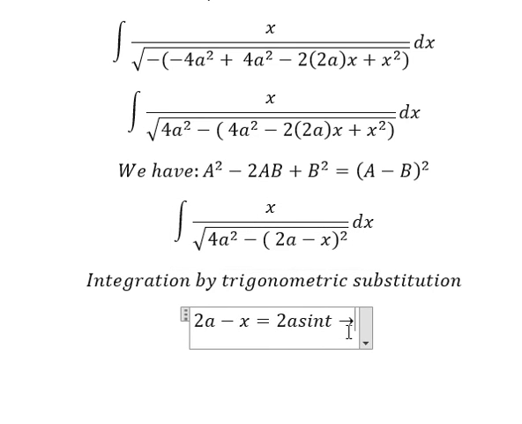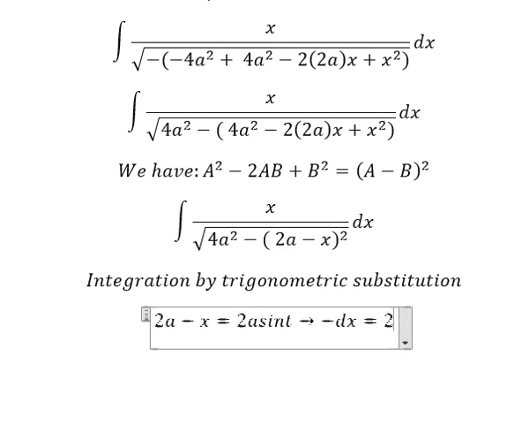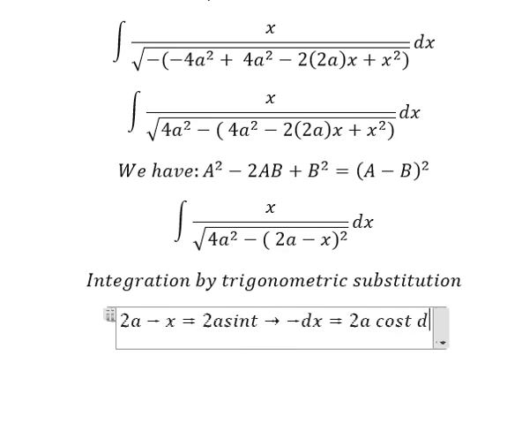Next, we need to do first the derivative for both sides, and we have negative ds equal to 2a cosine t dt. First derivative of s, we have number 1, but we have the negative. That's why we have negative ds. This one, that is about the constant, so you got number 0 in here. First derivative of sine t, we have cosine t.